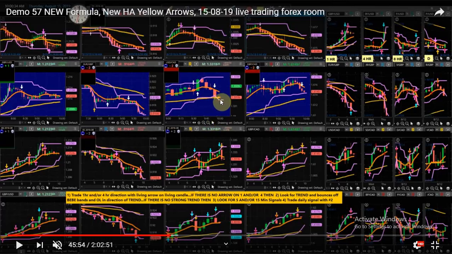But do you think this is the right entry, even though it's at the BB band? And it would be correct. No, again, why? Because look where the 1 hour candle is. It's not on the 1 hour orange line. It needs to be on it. There's still some space in there and we do not want to risk it, okay? So we will know when the right entry is on UC up.